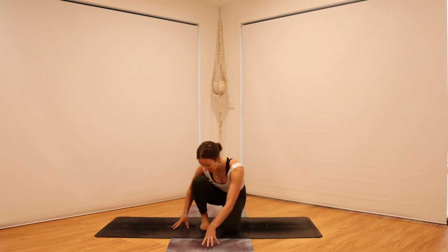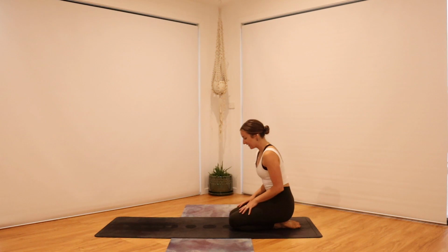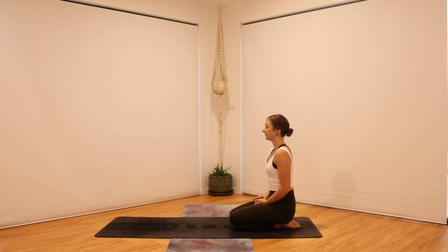We're going to start towards the back of our mat, just finding a seated position. If you have any cushions or anything you wish to place underneath you for support, just grabbing those now, maybe a yoga block. And just resting your hands down into your lap, letting the elbows be soft.